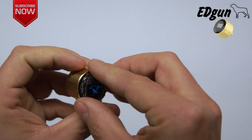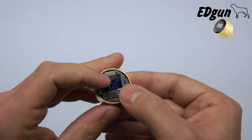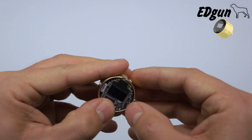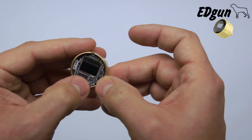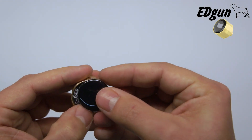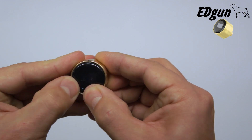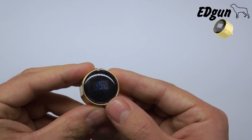Gently put it back in. As you can see, this one came to life already. Getting it in is a little bit fiddly — be careful not to break off any of those electronic parts. Take your cover and reinstall it, gently pushing it in around the edges. And as you can see, this one is working again.